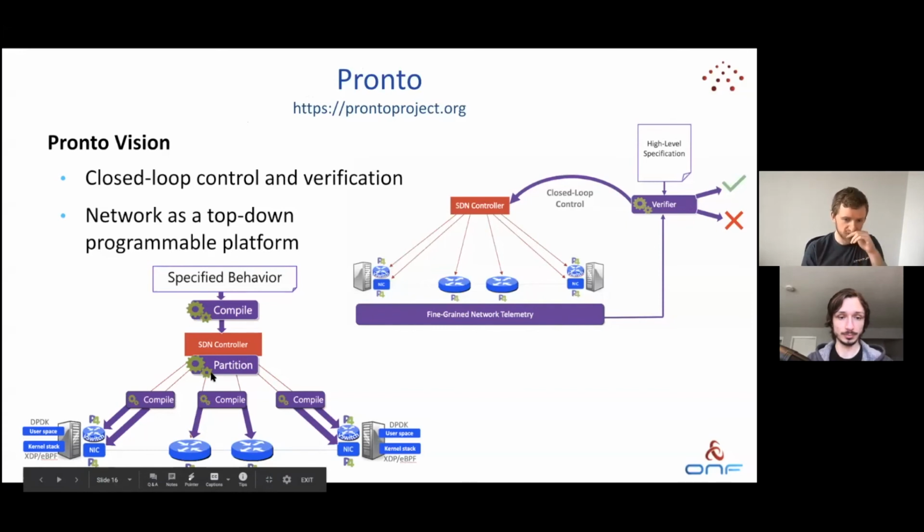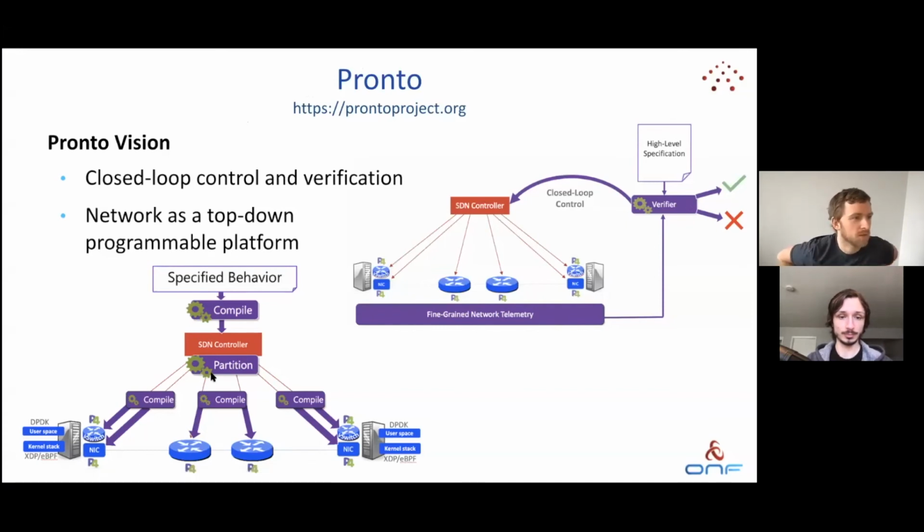So this is a tool which has not yet been developed as I understand it. It's work that is being done by some of the university partners, Cornell and Princeton. And so I would encourage you to take a look at the Pronto project website and follow that project to see where that's coming from.